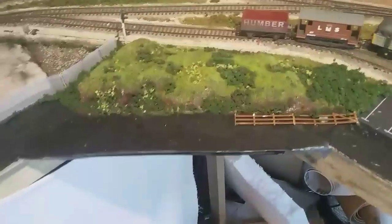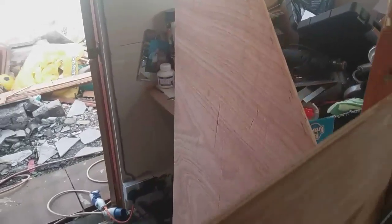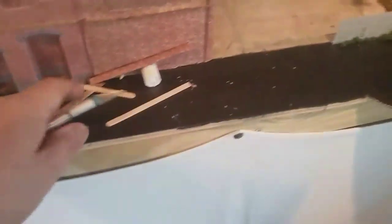I've added a piece of extra ply onto this corner here just to bring this forward. I don't know if you remember, originally it went, let me get that in there, went to about there. So I've just added a small triangular piece of ply with what I've got left there. So I've just been doing that, and then just try my hand at this wall here.